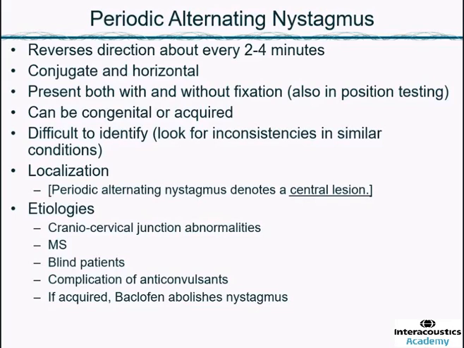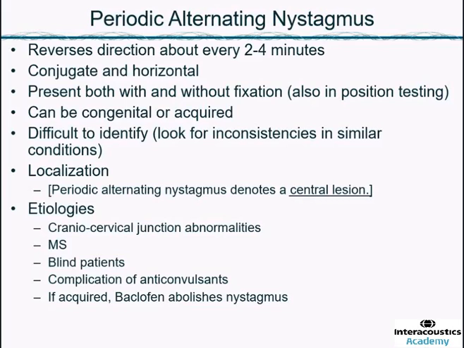For example, in the position testing, it's very rare that you might see nystagmus beating in one direction in the sitting position and another direction in the supine position. Or at the beginning of the caloric test, it's very rare that you might see nystagmus beating in different directions in different irrigations in the first 5 seconds or so. If you see any inconsistencies like this, then you may want to keep the patient in one gaze position or one head position for an extended period of time to see if periodic alternating nystagmus is present.